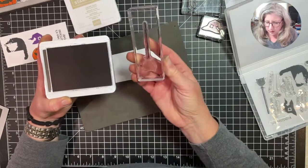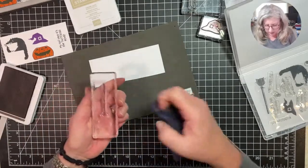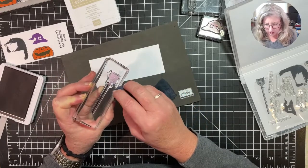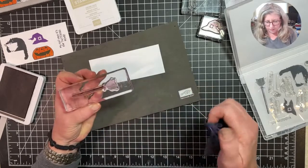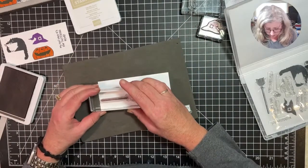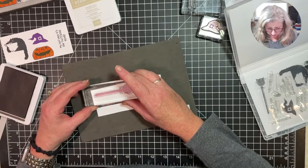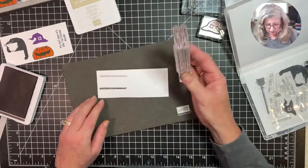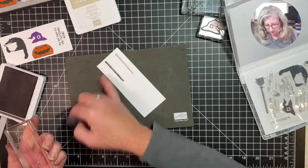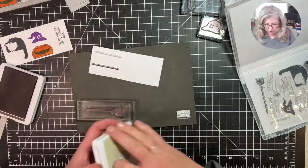And I'm going to get parts of the broom that I don't want. And to get rid of that, I'm just going to use my cloth and wipe away that ink on the part that I don't want. And then I'm going to stamp it. I'm going to stamp it again with second generation early espresso to see if I like that better. No, I don't really like that better. So that's okay. We'll go with that. Actually almost looks black.